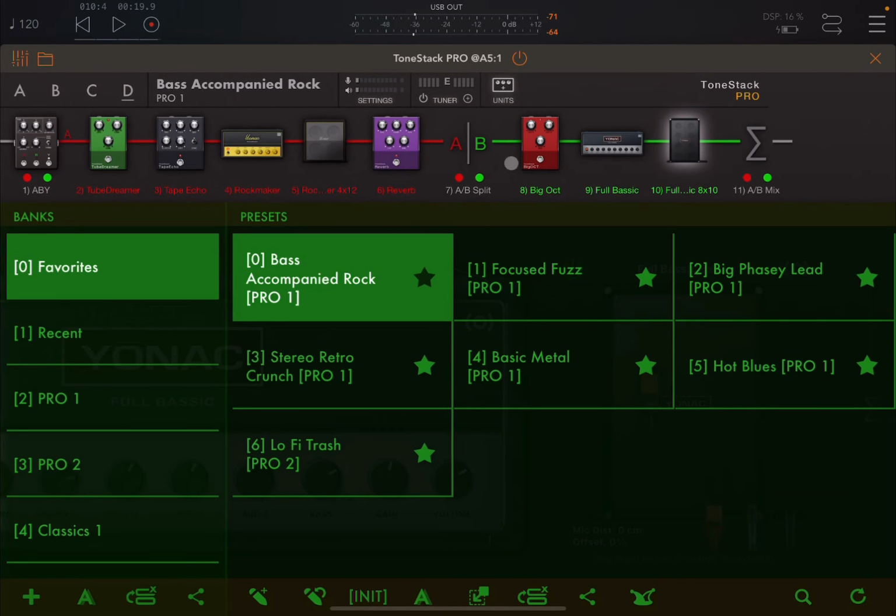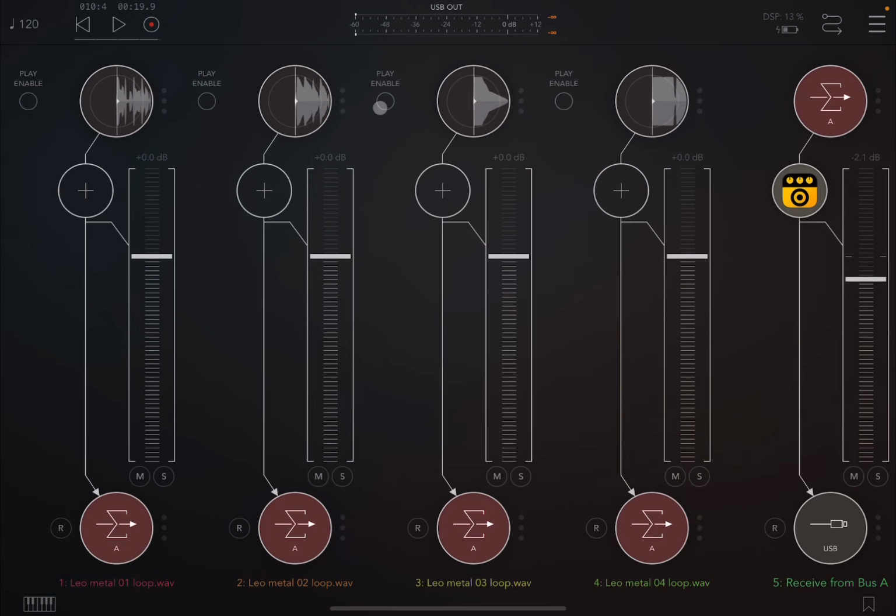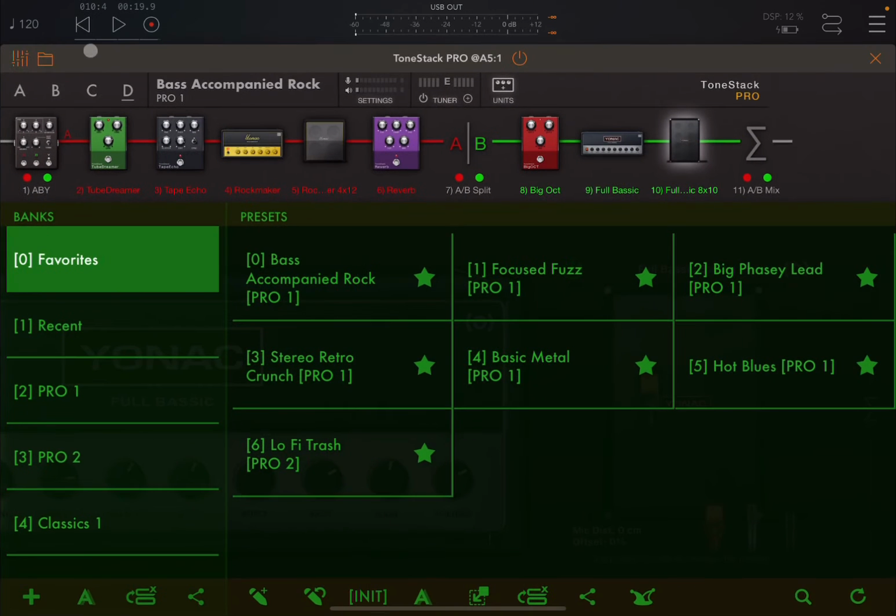You can also see up here that it supports split of signal, which is absolutely great. So you can separate the signal, apply different gears and effects, and don't merge them together. So really nice. So let's play also with another sample, and let's continue browsing the vast array of presets.